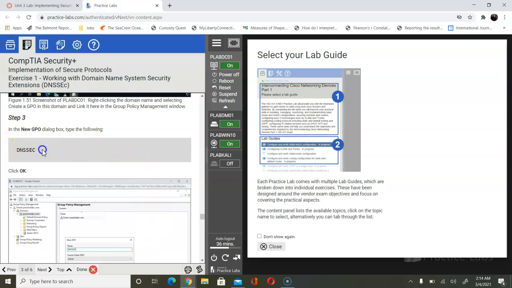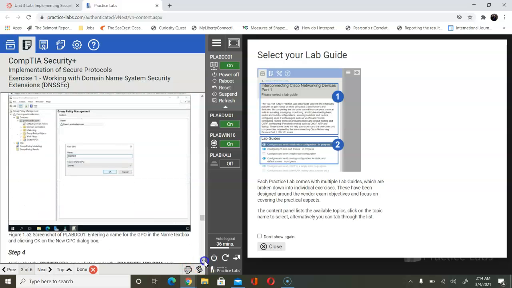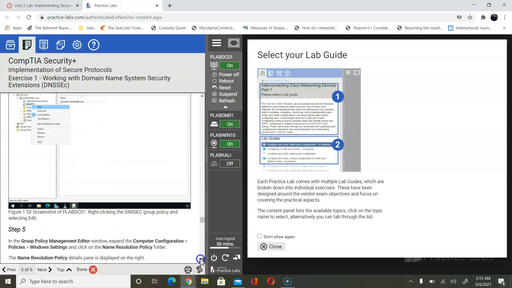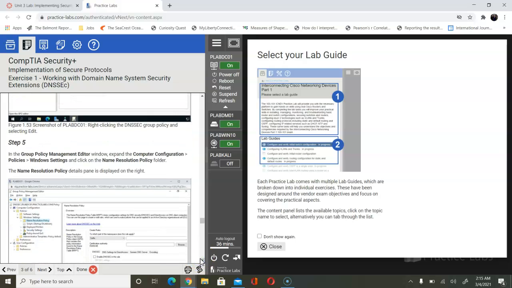So here in step 3, it tells you to create a new group policy object under the practice lab, and with that you will be able to edit it. In order to create the rules, you first have to make a new GPO, and in that GPO you would need to edit and manage the configuration.